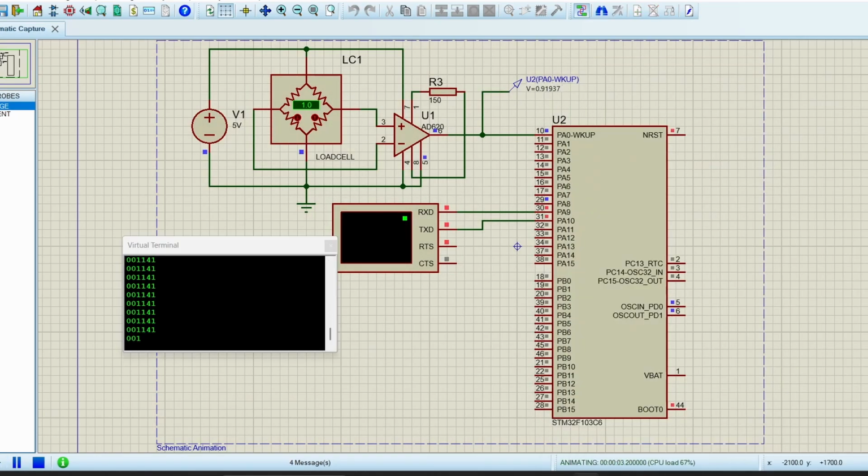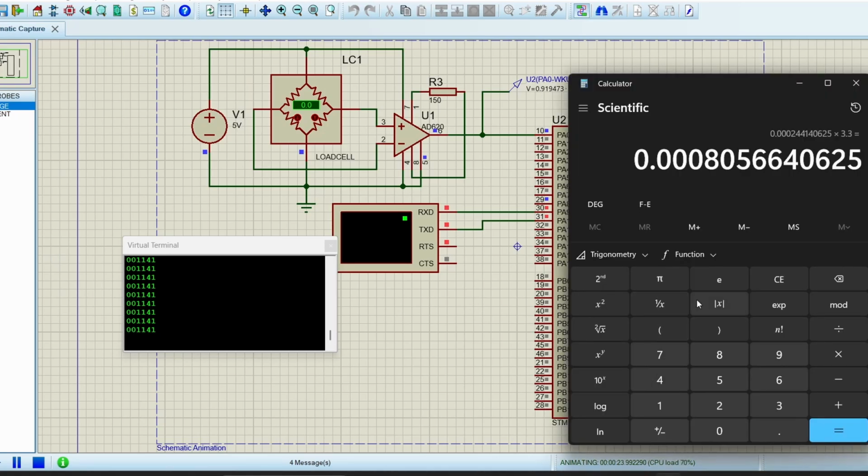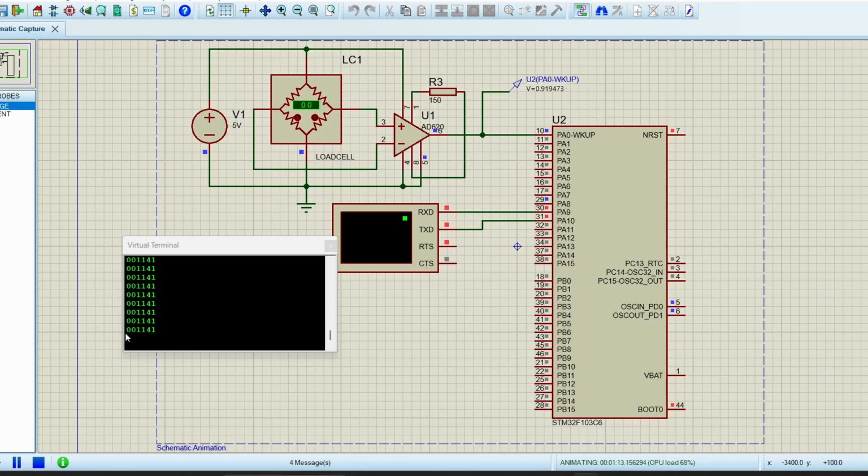Okay, so whenever we are at the zero scale, our output is 0.92. So if we divide 0.92 by 0.0008, we should get the value as 1150. So we are approximately getting the correct value, 1141, isn't it? So we are getting the correct value. Now we will also be multiplying the values. If we want to bring this scale, or the load cell value, to zero, we will be doing that multiplication. So the minimum voltage that our microcontroller can detect is 0.8 millivolts.